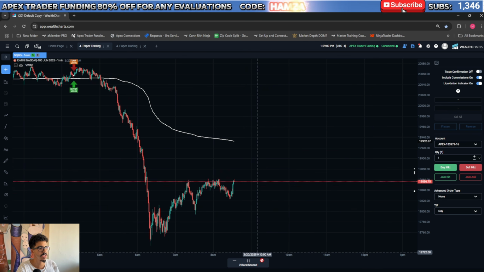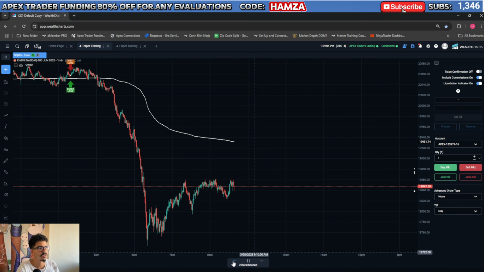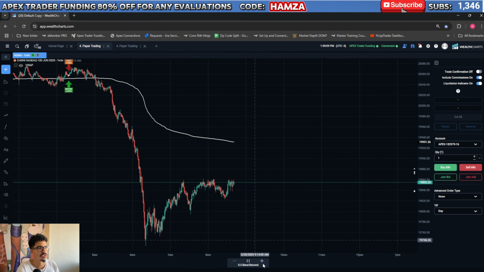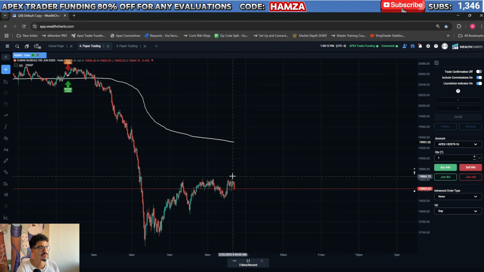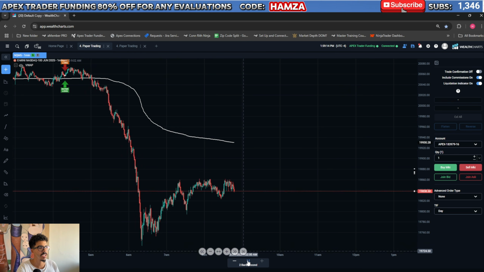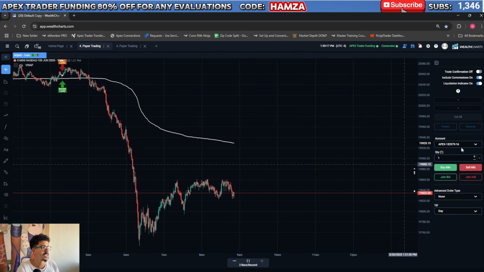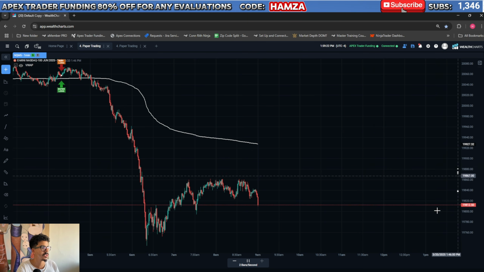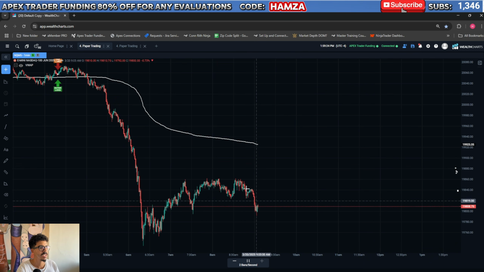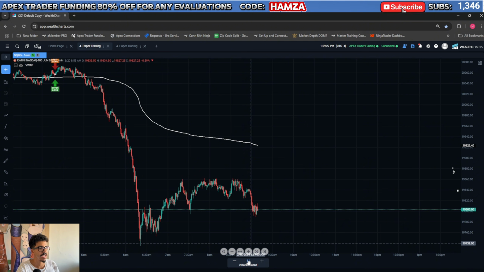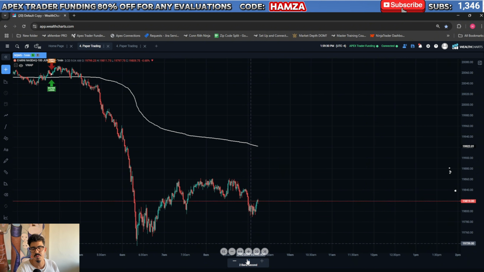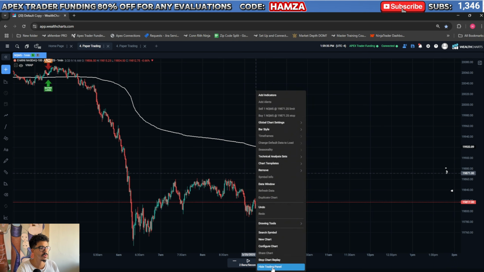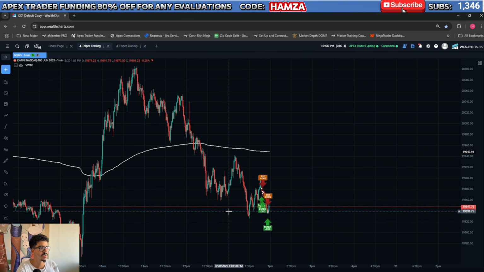I can increase the speed up to 2 bars per second, or I can decrease the speed to 0.5 bars per second, much slower, right? And this is going to help me to practice, learn, and trade with it. Of course, be careful that you should not trade when you have the replay on, so avoid clicking orders and just fake trade, fake learn in the past with the chart replay. I'm going to stop right now, and by just clicking stop chart replay, boom, we are back to the chart.